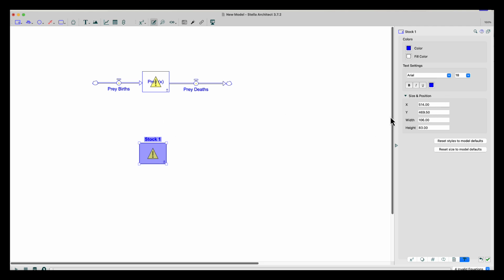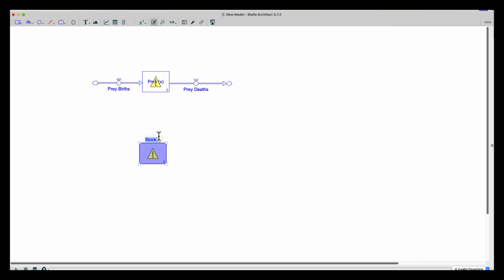And I can do this with any of the variables in the model. So I'm going to double click on the stock one, and I am going to label this predators. I click, and I'm going to drag that into the middle. And of course, predators are going to have predator births. And this is actually the predator births. The formulation for that, if you go back and look at the Lotka-Volterra, should be CXY. I'll put parentheses around that.